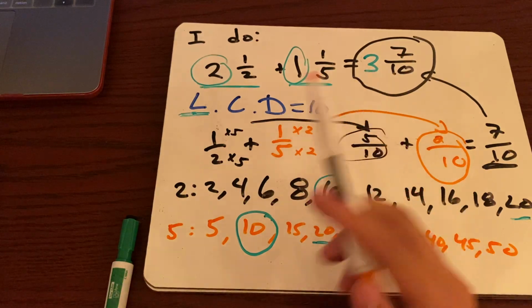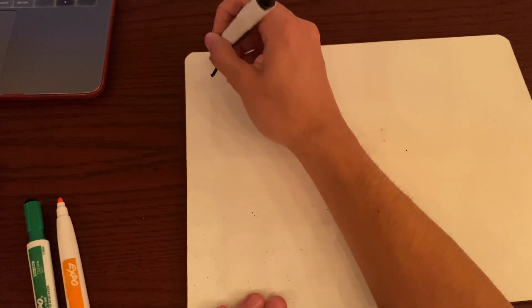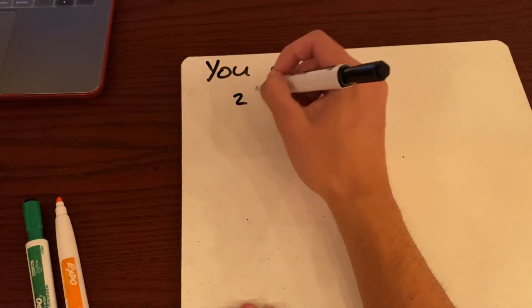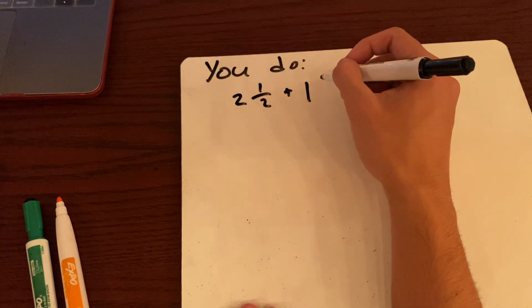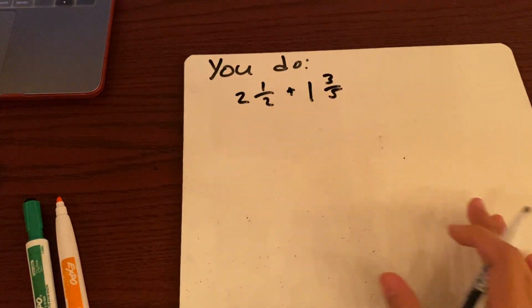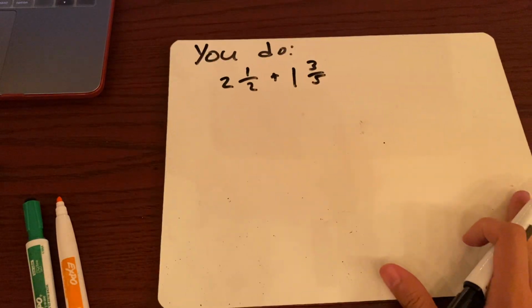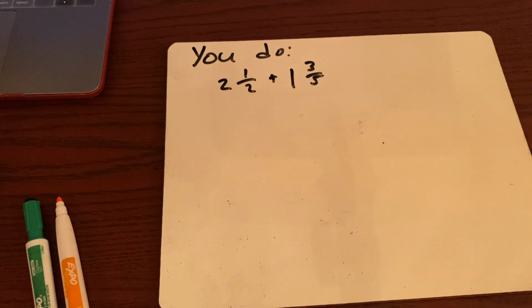Now, let's go ahead and do another one. This will be a you do. So you could go ahead and pause the video and try it on your own. Now everybody, it is important that you are actually pausing it and trying to do it on your own, all right? If you just watch the video without trying it in your notebook, it's gonna be a lot harder to understand, all right? So right now, go ahead and pause the video, and using the same method we did for this one, do it for this problem, okay?